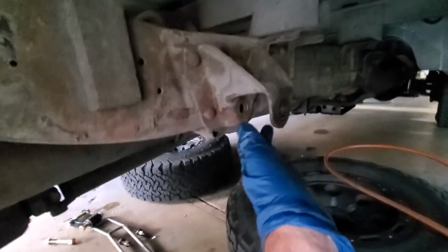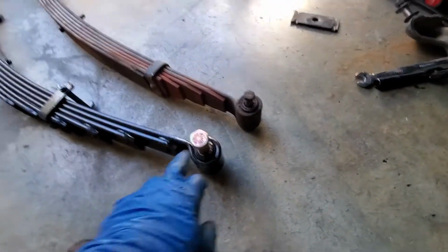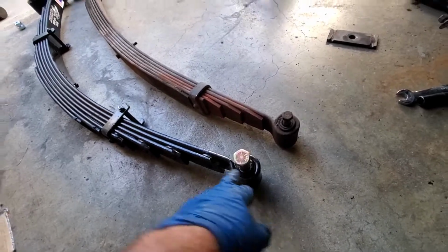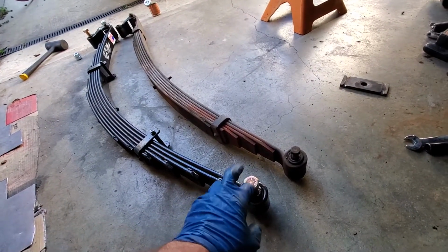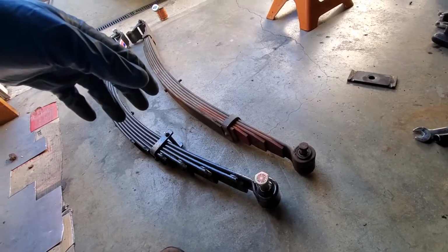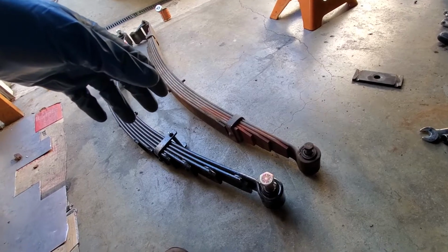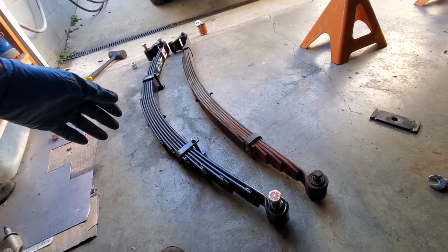So to go from a 3/4 ton to a 1 ton, you do need to drill out the hangers, front and rear, but then you can just buy the new bolts from Rock Auto, and when you have someone like Alcan build these springs, you can just request the 3/4 inch diameter bolt and get yourself that upgrade to 1 ton rear suspension. All right, anyhow, I'll keep working.